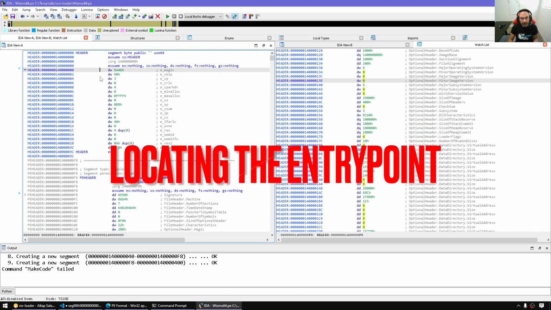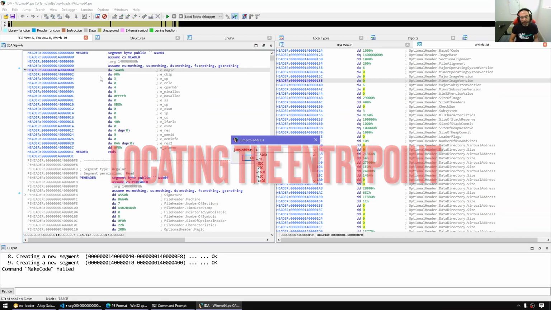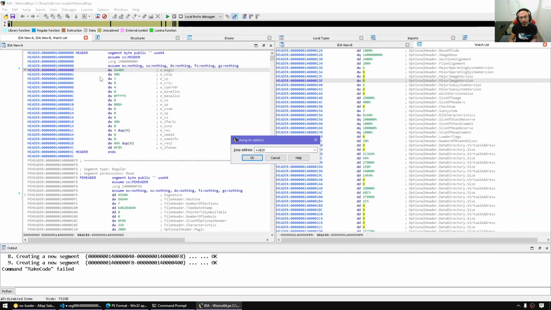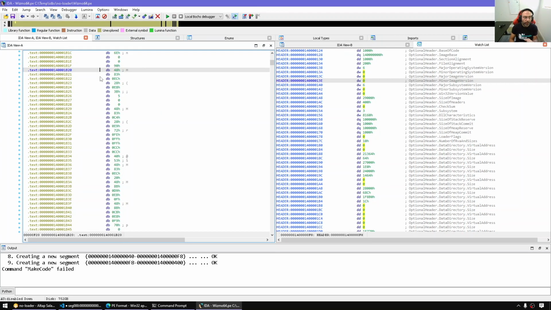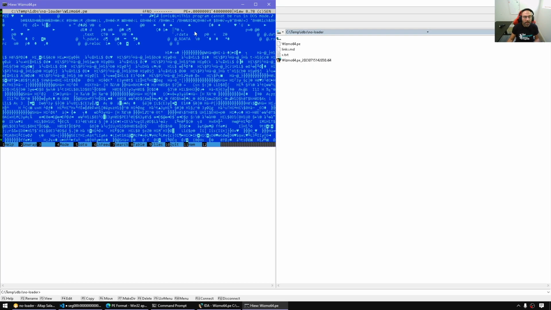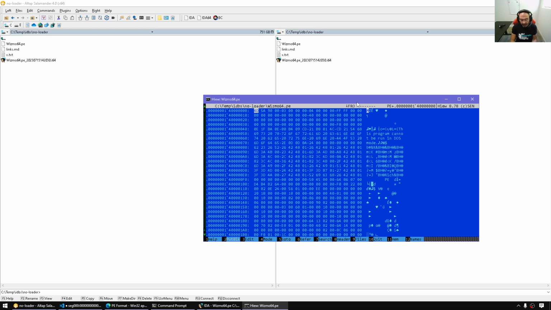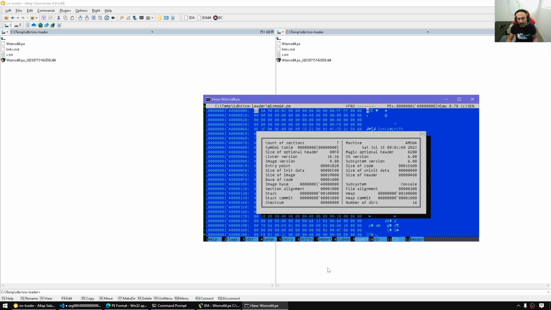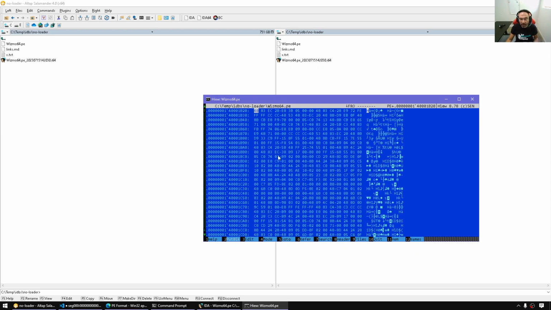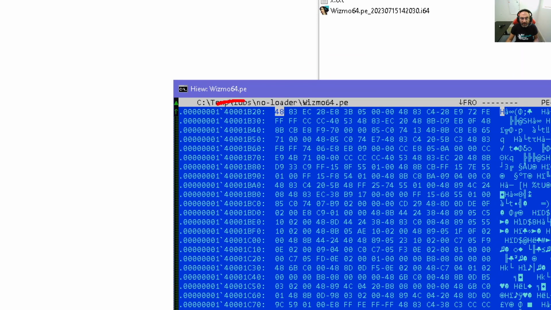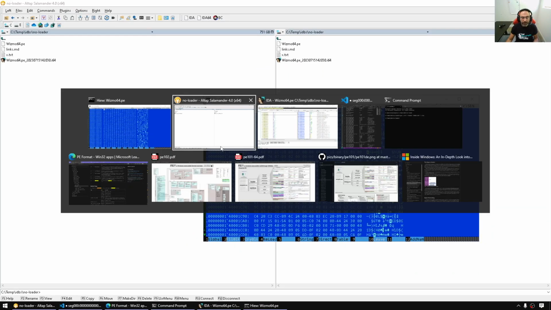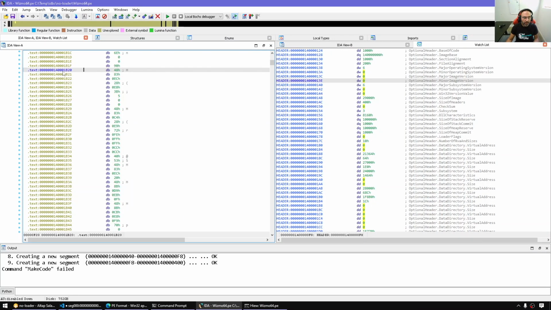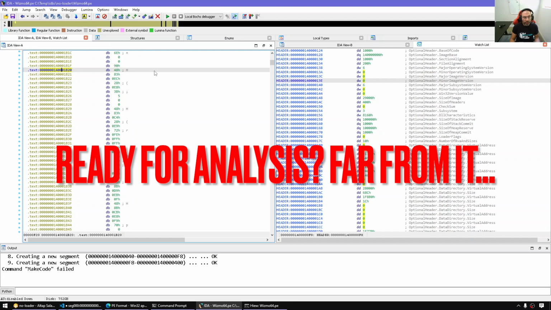So going to the header, which is the image base, jump plus the RVA to the entry point. This is the actual entry point at 1400 1B20. Let's switch to Hex View real quick. Go to the header hex view, F8 for the headers, and F5 to jump to the entry point. So F5, and the entry point is exactly the same. We can see 488. This is the entry point. So here is the entry point. We can make code and so on.